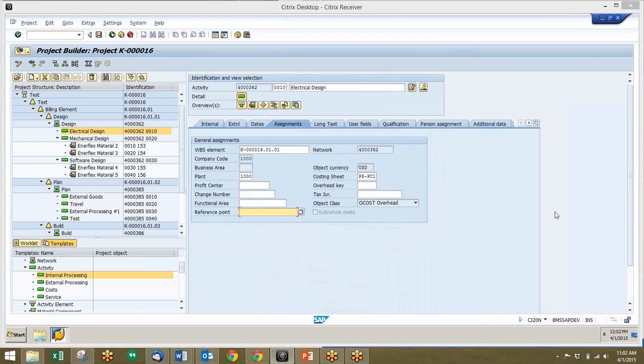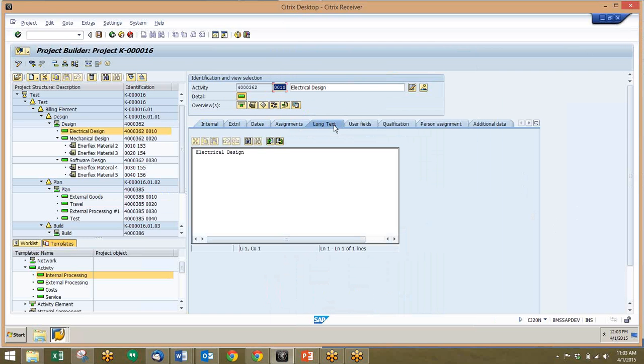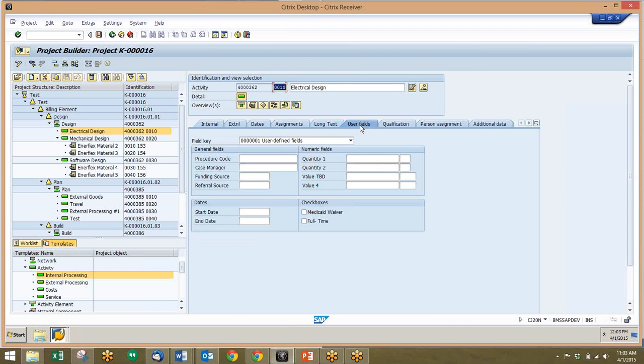And this creates a link between bills of material and activities. Moved on down to long text, which is pretty explanatory. You can enter whatever you want into here. And then user fields, we can configure these. This is a topic that we talked about a lot, is how configurable all of these different tabs are. You can actually take certain tabs out if you don't want them, and configure some of these to change around what these fields actually are.